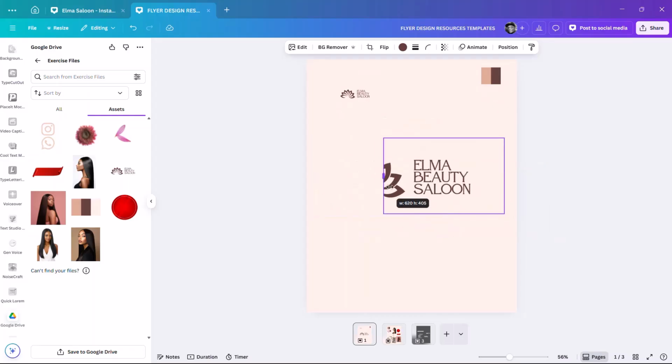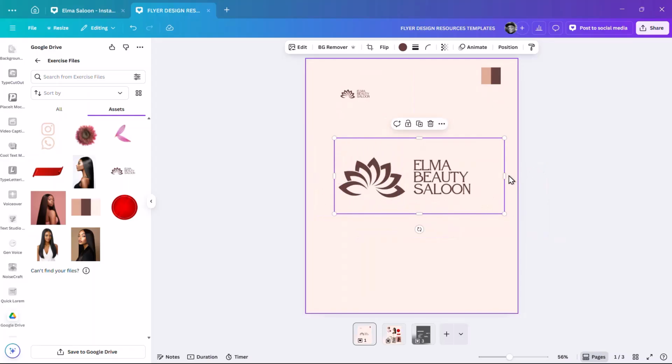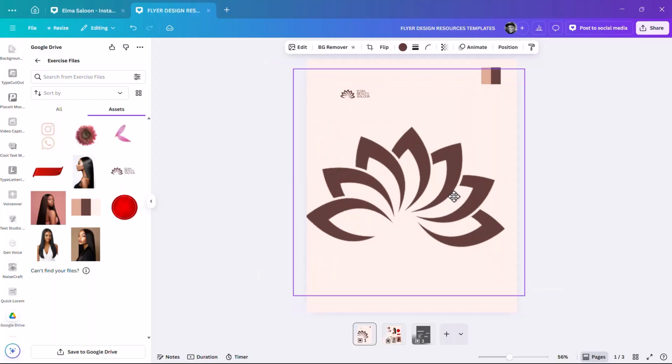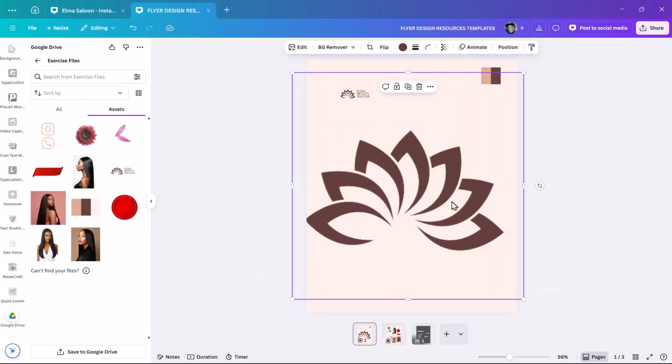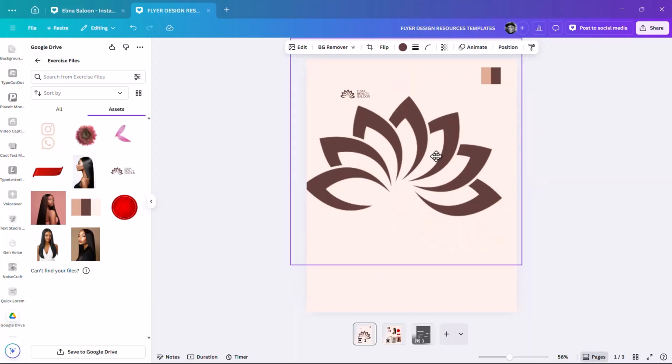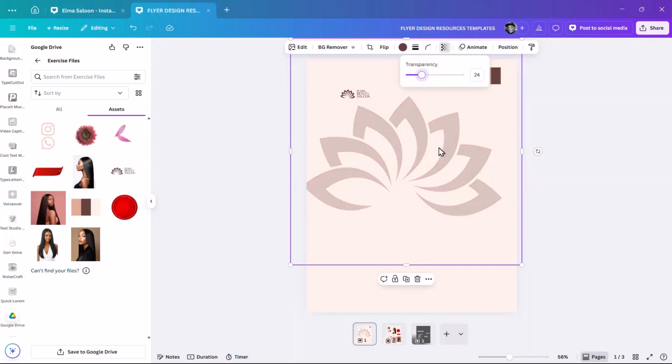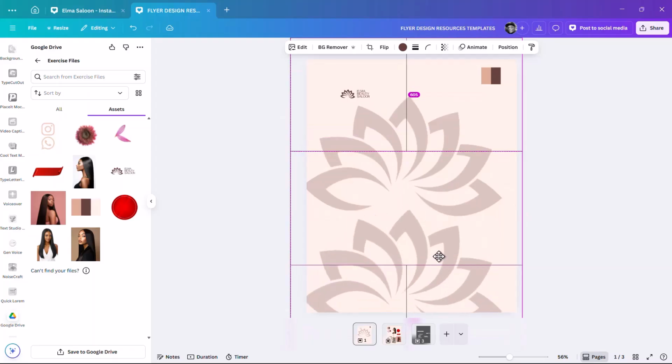Let's chop out this part. In case you're wondering why Salon is spelled S-A-L-O-N, it's actually a typo error. This is a fictional brand, but I posted it on my Facebook, and somebody said he wants a design like that, and now I'm designing a real client job from just posting a fictional design. You should do that too, because you may never know where a client is going to come from, even from a fictional design, especially when you're starting out. I'm going to Alt drag this because I want a duplicate of it here.